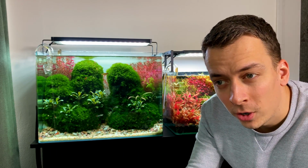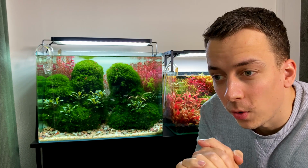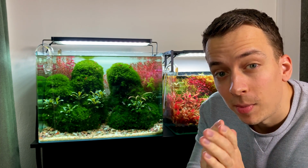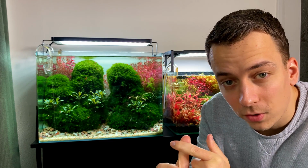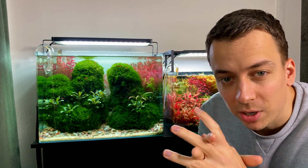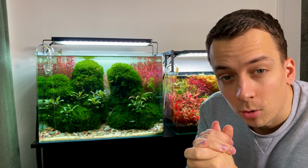Several days later. Okay, fast forward 8 days now, so just over a week since we removed the CO2 system from this aquarium. And honestly, since that maintenance session, I haven't really done anything to this aquarium. I've fed the fish and I've added a little bit of water to account for the evaporation, but that's all. I didn't add any liquid fertilizers. I haven't seen any algae since then, and honestly the aquarium seems just fine without CO2.